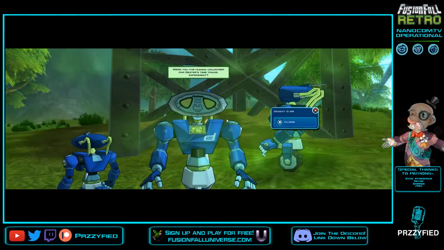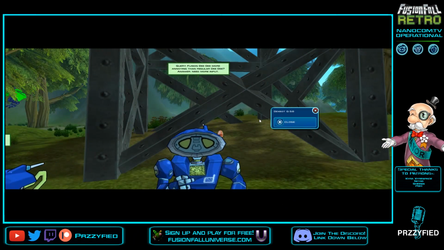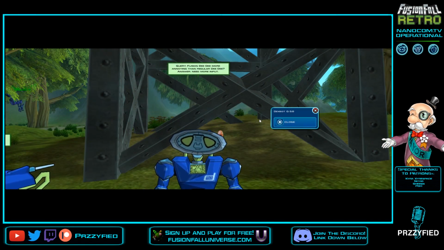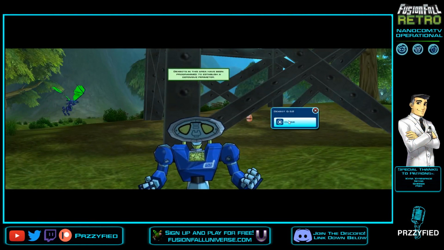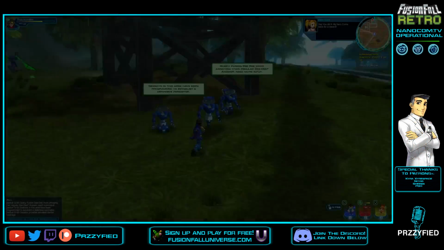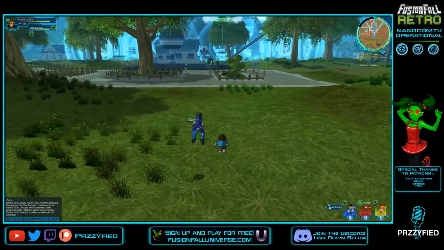Let's see what these guys got to say. Were you the human that volunteered for Dexter's time travel experiment? Yes, I was. Query, Fusion Dee Dee more annoying than regular Dee Dee? Answer, needs more input. That's pretty funny. Deck spots in this area have been programmed to establish an offensive perimeter. Or defensive perimeter, not offensive. The opposite of offensive.